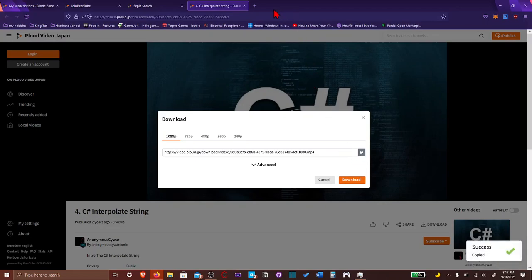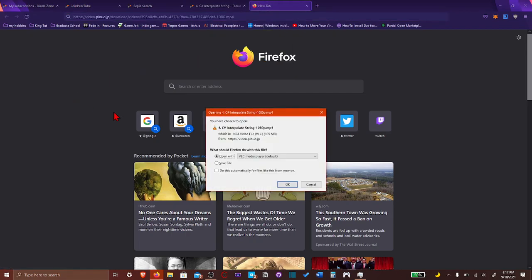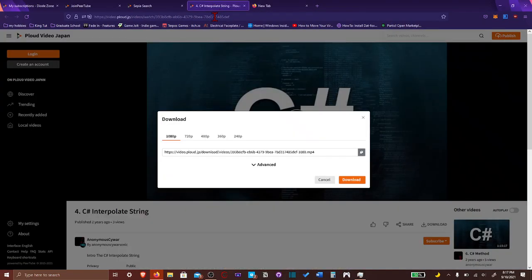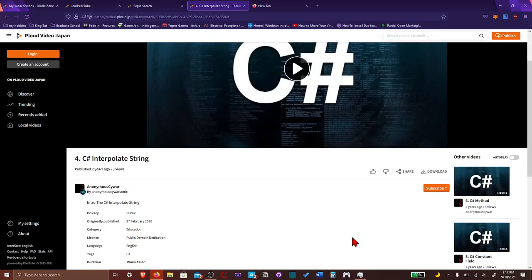Also, you could actually copy the link. I guess you could paste and go. It's going to show you on the window whether you want to save it or open it. That's pretty cool. You could actually autoplay. So instead of having this every time you look at a video or click on a video, it just autoplays it right away.